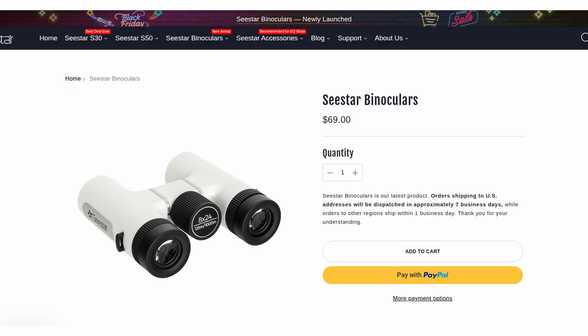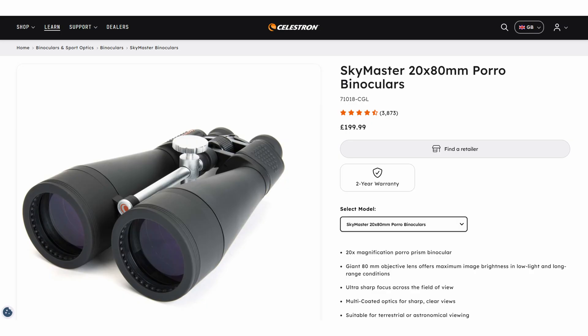Overall, a bit of a strange product for Seastar to put out — not 100% sure of the decision making. There's nothing against the product; it's probably pretty good as long as you're aware of what you're getting: daytime terrestrial binoculars, not an astronomy or astrophotography related product. If you do want a pair of astronomy binoculars, I generally recommend the Celestron Skymaster 20x80 — it's the right balance for most people for their first pair. The 80mm aperture is good for light gathering, and use it with a tripod to balance off any shake. You'll get good views and they're not too expensive. If you want to know more about astronomy binoculars, check out this video here where I go through all the best options from budget to the most powerful.